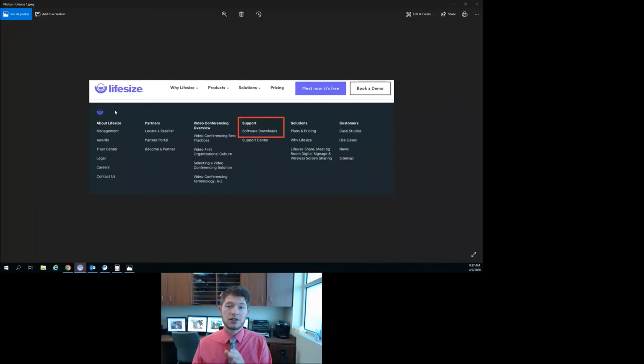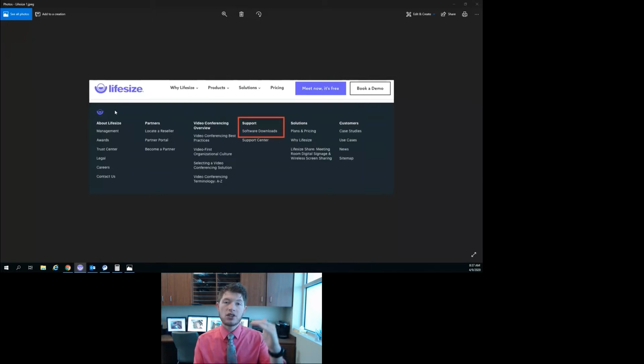If you haven't but expect to be doing this multiple times, the process for downloading it is as follows. I'm going to share my screen, and as we're doing this, keep in mind that this is for a Mac computer I'm demonstrating. So to download Lifesize to your Mac computer, you'll navigate using your browser to lifesize.com.